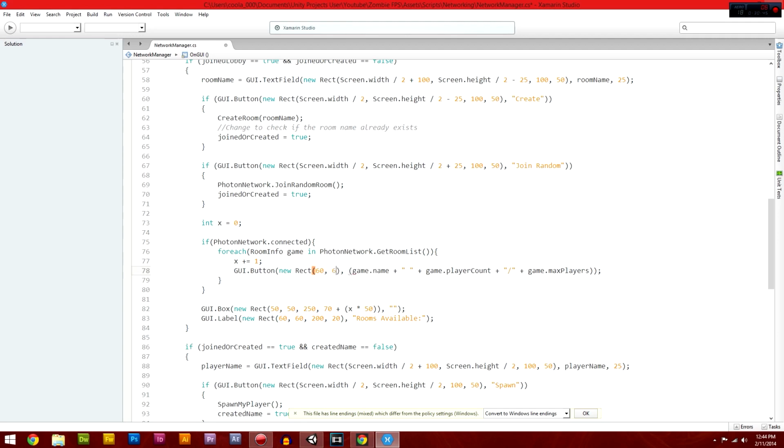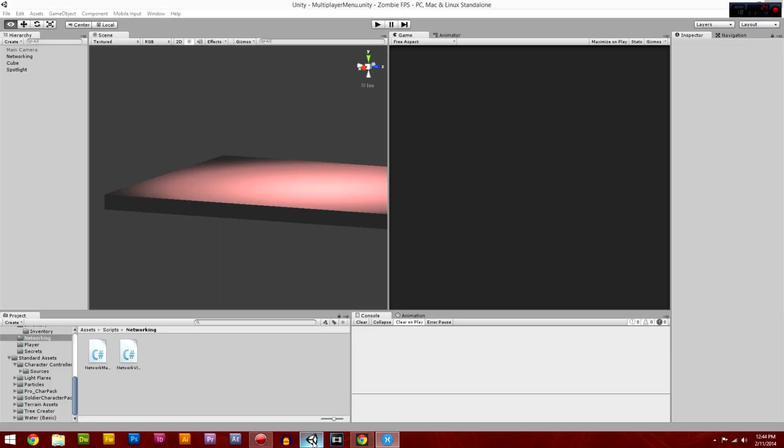Well, we'll go 60 plus, oh, actually, because that's 60 down, so we'll give it an extra 10 below. That's a 70 plus bracket x times by 20. So if it's 2 times 20, it's going to be 40 now. Oh, we'll make it 50. I don't know how well that will work, but still, anyways. Then we'll make it 220, and then that should work. We don't need this, and that should be fine.